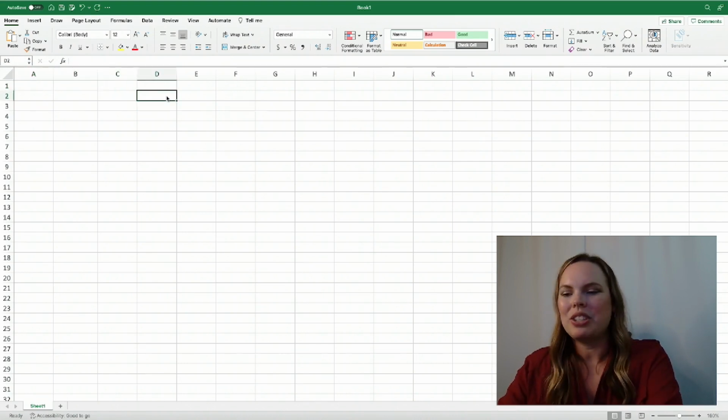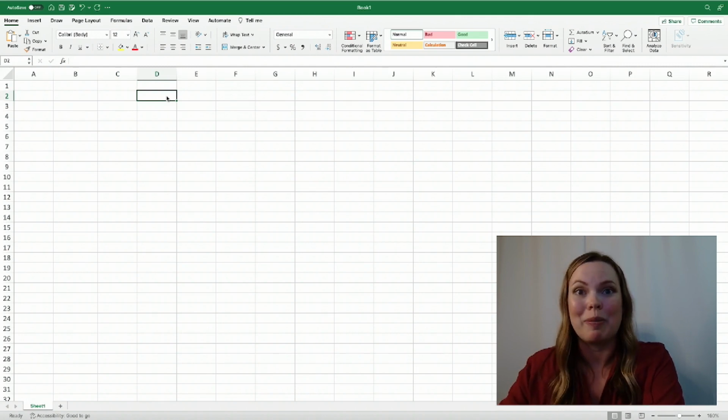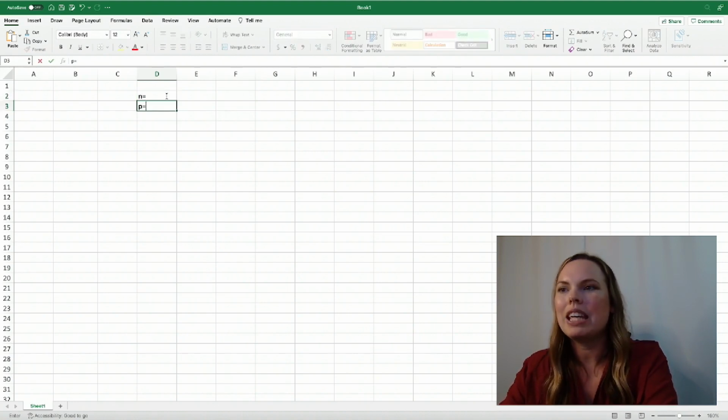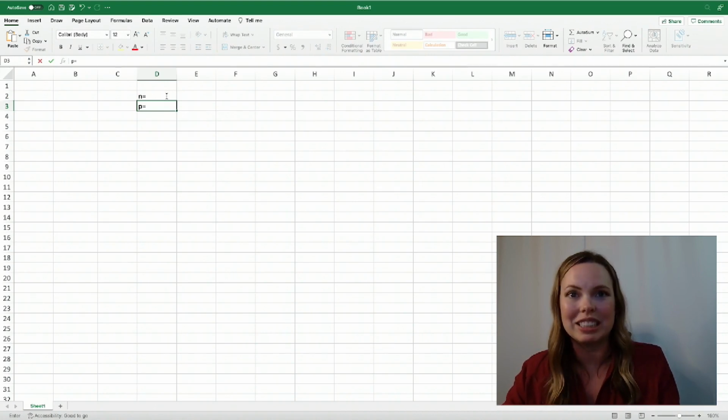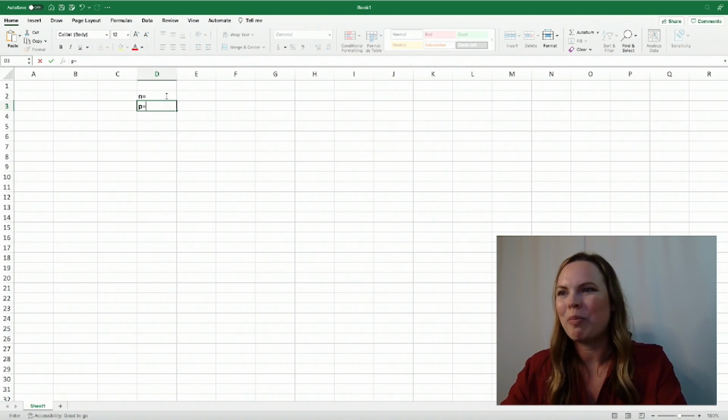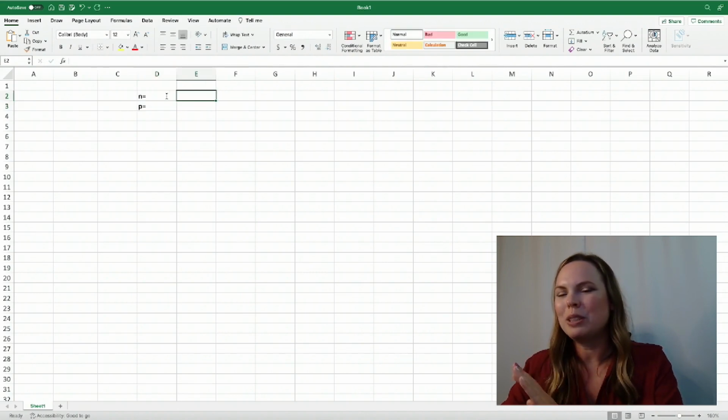The first thing I'm going to do is set my n and my p. I am using terminology from the textbook that I teach out of, but I will also try to reference what it is in words. N is our number of trials. So we call that n, number of trials. And then p is the probability of a success. And this is the probability of a success in a single trial, one trial. So I'm just labeling those n equals, p equals.